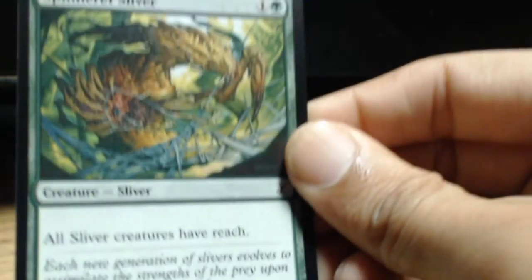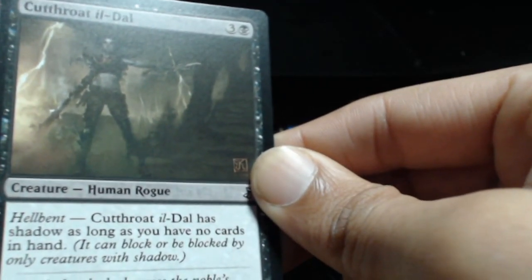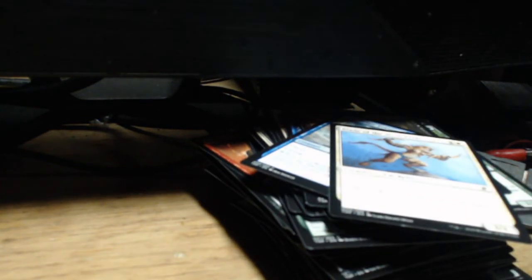Gorgon Recluse. Spinneret Sliver. Kind of makes sense that they all have reach. Cutthroat Ildal. That's cute. Claw Transmuter. I know I showed it off already, but Blade of the Sixth Pride. And there's my second Tendrils of Corruption.